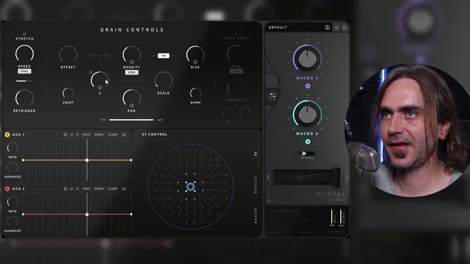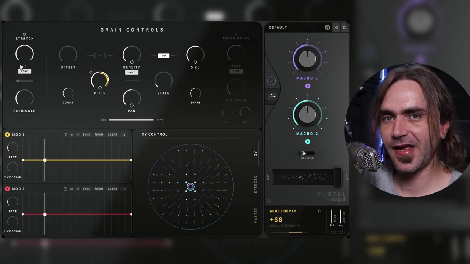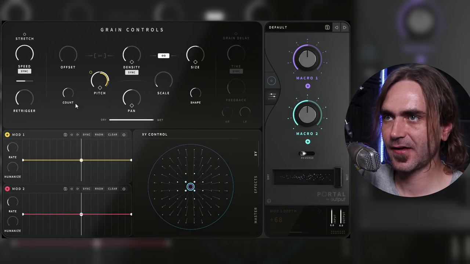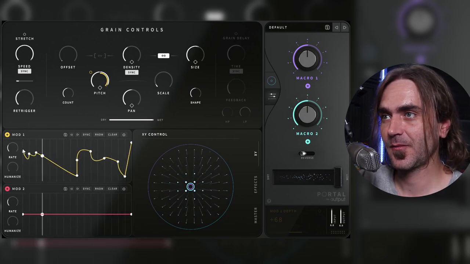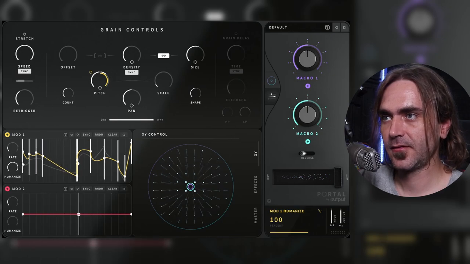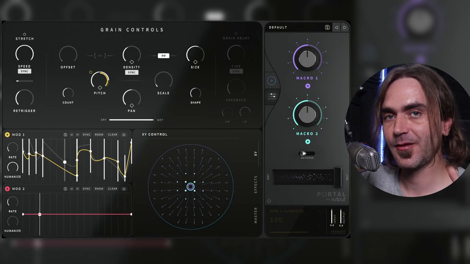Generally speaking, it's just a matter of modulating this pitch parameter over here. We could also change these speeds and that kind of thing, but just check the beat mangling capabilities of modulating this pitch here with these randoms. Then what I do is I'll humanize it and then maybe just render out a large portion and cherry pick the best parts.